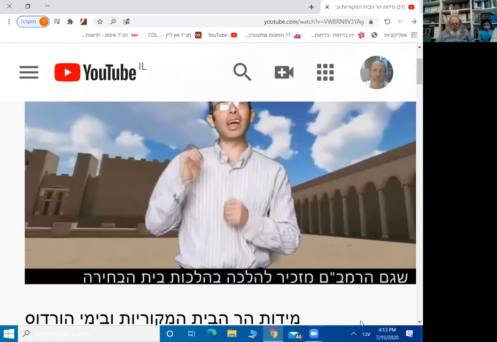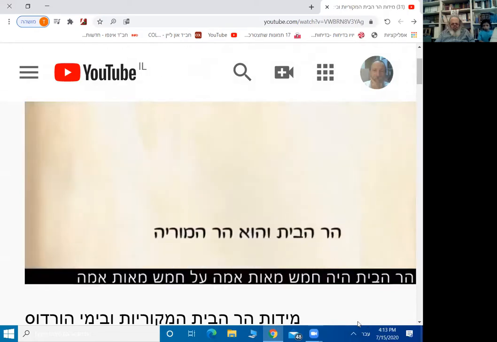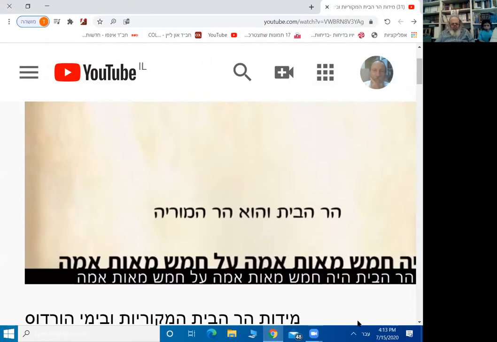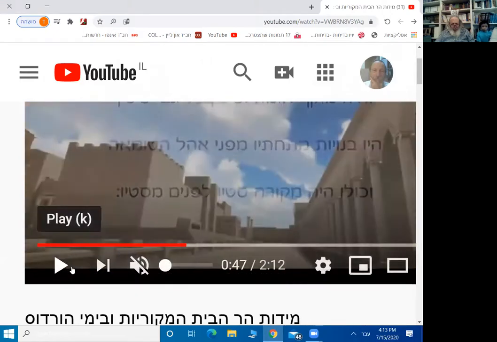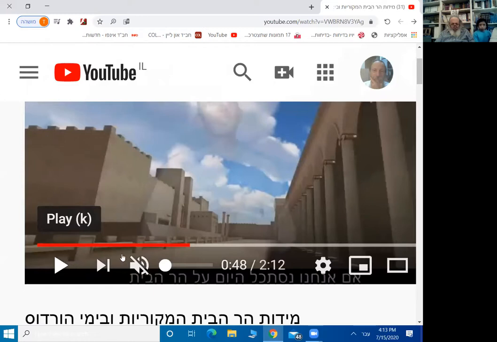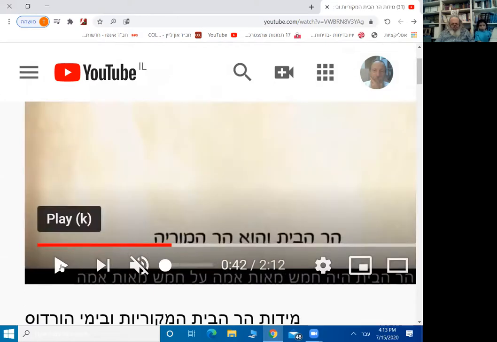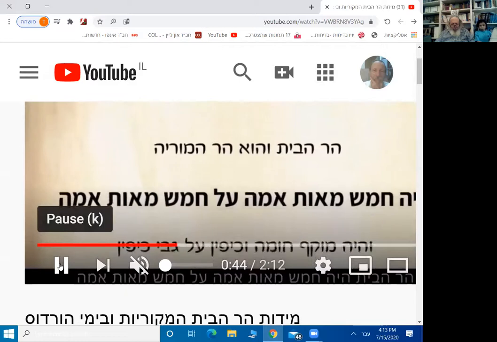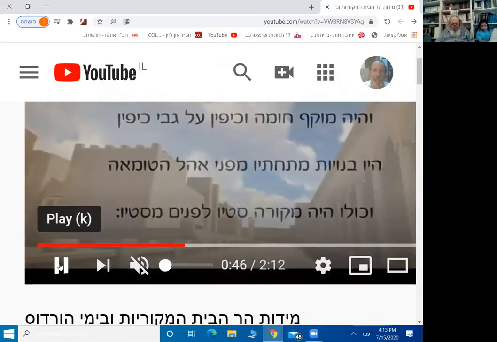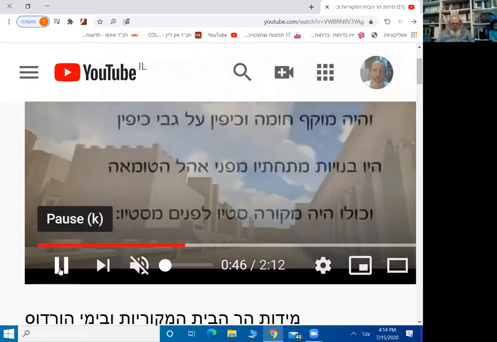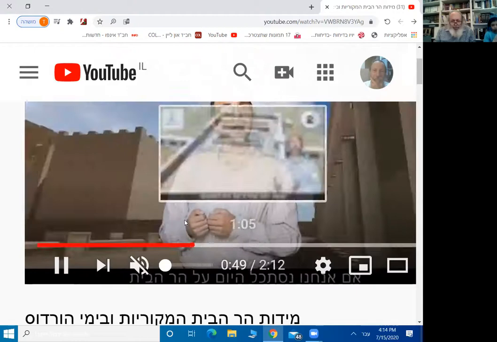We should say that the Rambam also mentions these laws in the laws of Beit HaBechir, and he says like this: Har Habayit is the same place where Abraham sacrificed Yitzchak. It was built. One second. How did you say this here? Har Habayit was the place where, yes, it's 500 by 500. It was built up with walls. There were walls all around it, and underneath it was built up so that there would be a hollow place underneath, so that it wouldn't become impure if there were any dead bodies underneath it, right? Like he had these pictures in the beginning.